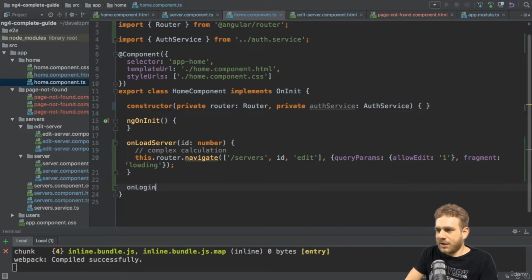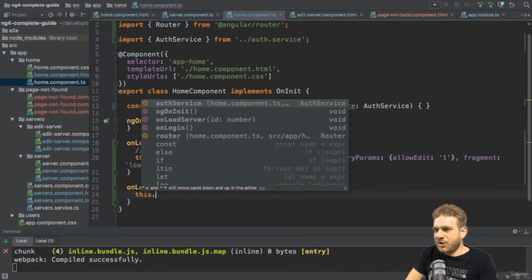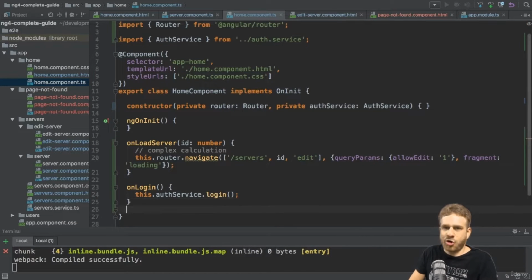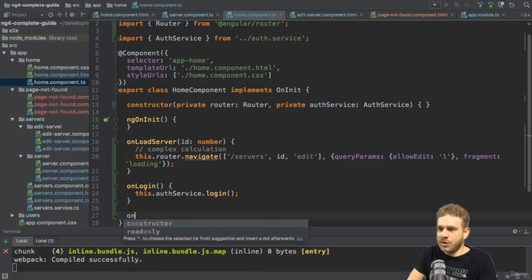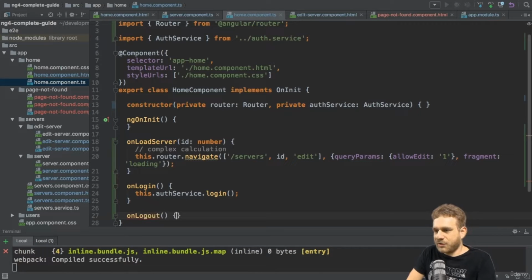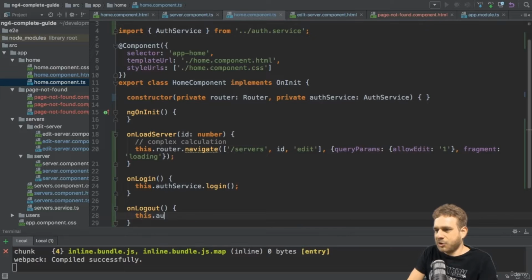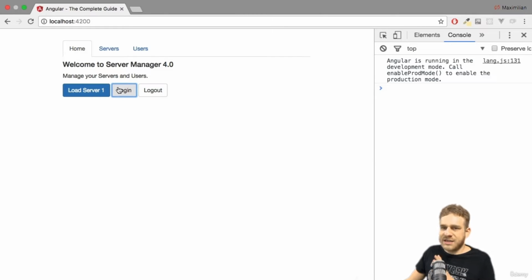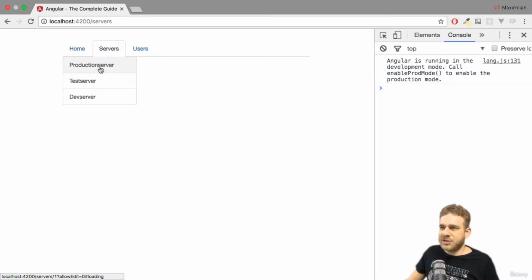So on login, we'll simply reach out to the auth service and call the login method to set this loggedIn boolean to true. And on logout, we'll of course do the same, but we'll call the logout method to set it to false. And this simple improvement now makes sure that we can of course log in. We don't see any visual indication here, but we do see it if we try to access a single server.